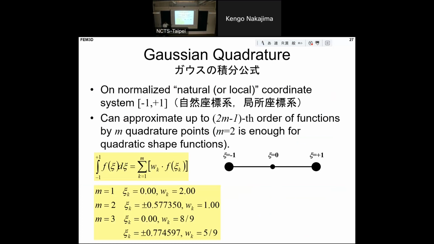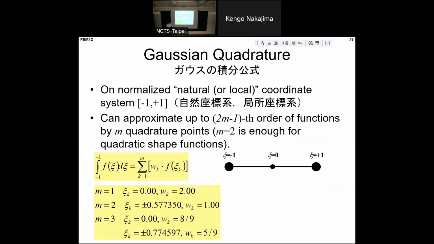M equal 1 is very easy, and the sampling point is here. It's a midpoint, and the weighting factor is 2. Because this is something like an average value, we just multiply by 2 to get the actual value.